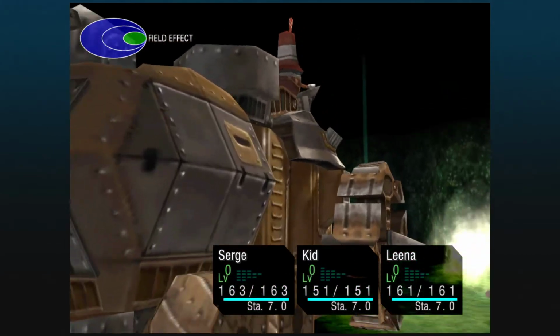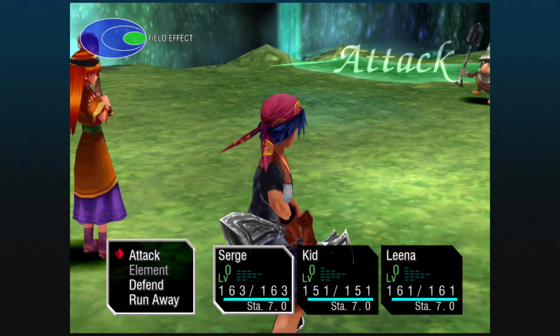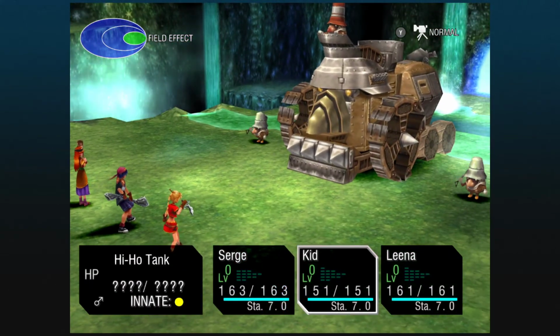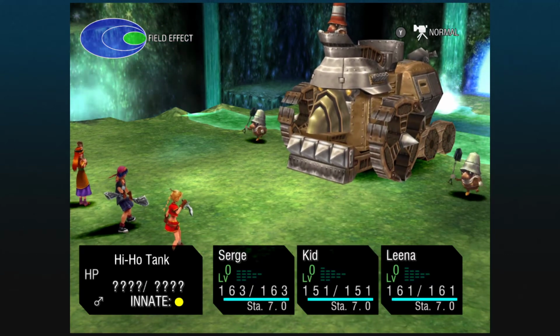I don't know where the hell that came from, but they got a tank. Okay, fair enough. That would give me a little more confidence, too. The tank and the two dwarves around it, nothing really to worry about. You want to target most of your damage on the tank itself.